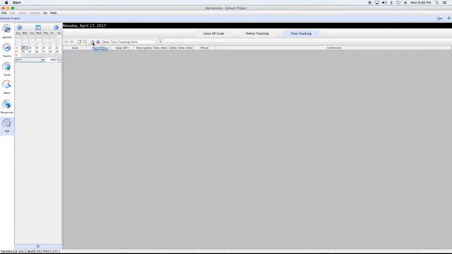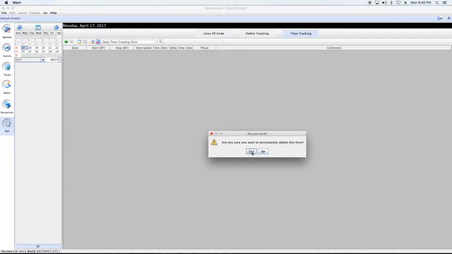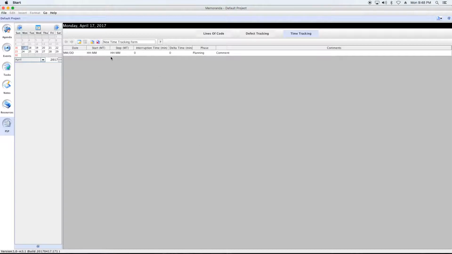If you want to create a new form, you can do that, and you can navigate between the two forms with these two buttons. Create a line here, and you'll see that there's no line on this form. And then this is the delete form or remove form, and it'll delete that form for you.